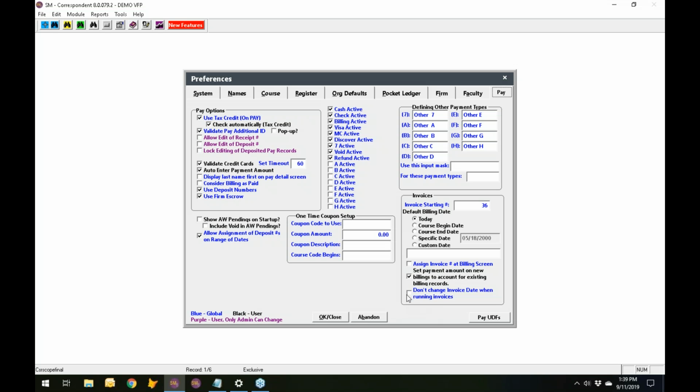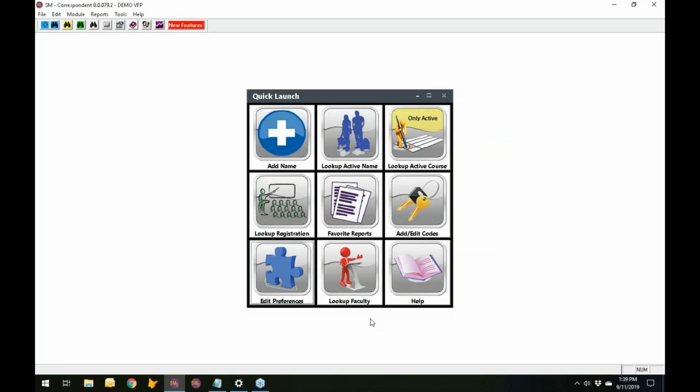Again, only administrators can do it, and make sure you're the only one in the system when you set this preference. And this is also when you apply payment to invoice, it would change the date to whatever date you're applying the payment to the invoice. That would also not change the date from there.